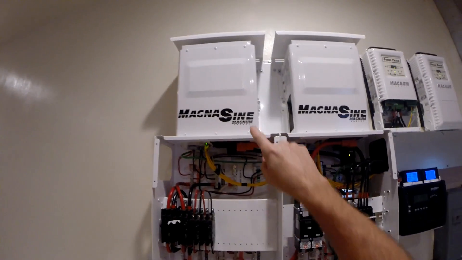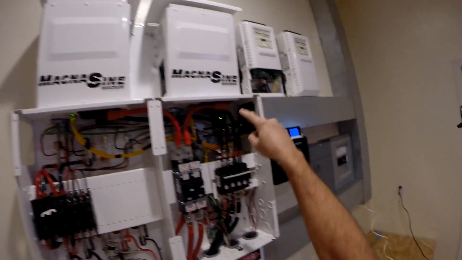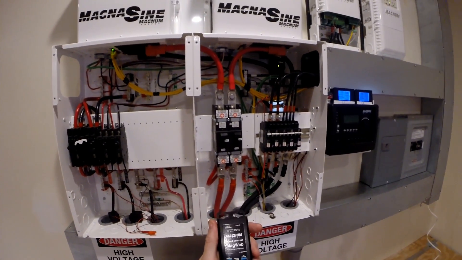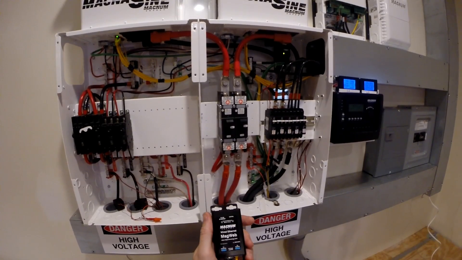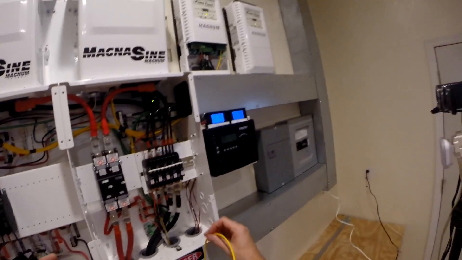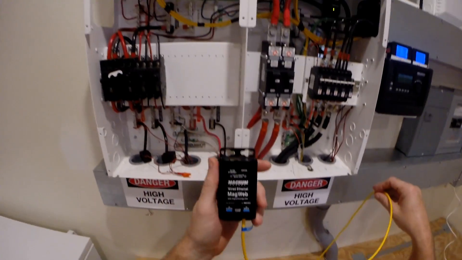So this guy, what I'm going to do is unplug the remote coming out of the master that goes into the RTR. I'm going to unplug that and plug it into where it says inverter. And then this cable will go from here, the MagWeb, over to the RTR. So I'm just putting this in the middle, that's all.